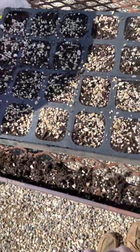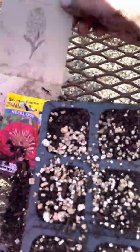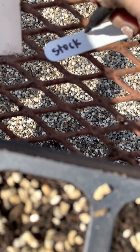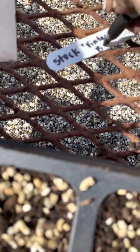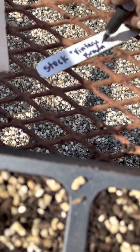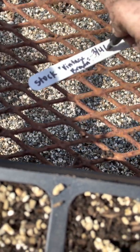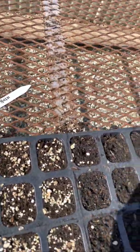And then also the most important thing is that I need to take a label, and I need to label exactly what's on the package, right? So I'm gonna take my lid off my Sharpie. My Sharpie has many purposes today. I'm gonna write stock, and then I'm gonna put vintage brown, because that's a little bit more individualized, okay? I'm also gonna put the day that we got them in the soil, so the day we started germinating, which is today. All right, put my lid back on.